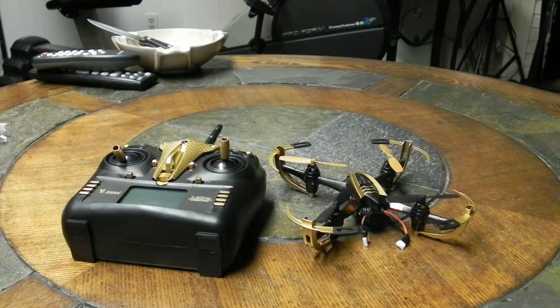They advertise it as going 30 meters, but I bet you I shot this one about 100 meters or over. I was really getting it out there. So this was definitely one of the lower priced quadcopters that I tried, and I was pretty impressed by its performance.